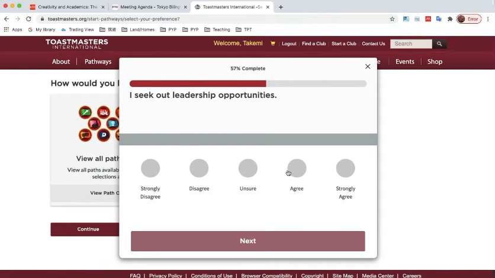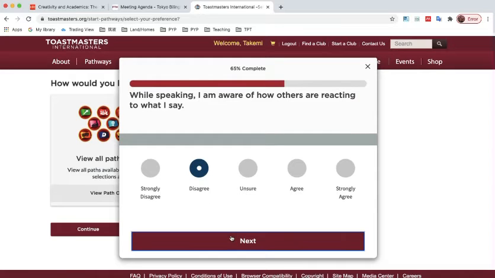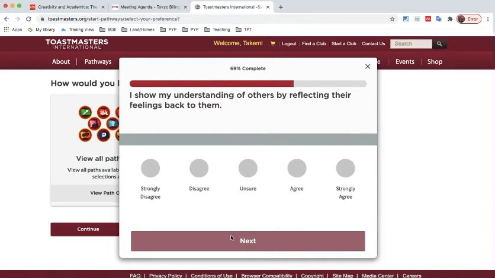I seek out leadership opportunities. Agree. I show my involvement in conversation both non-verbally and verbally. Agree. While speaking, I'm aware of how others are reacting to what I say. Disagree. I show my understanding of others by reflecting their feelings back to them. Agree. In conversation, I talk about things which are of interest to me. Agree. I'm generally cautious about accepting new ideas. Agree.